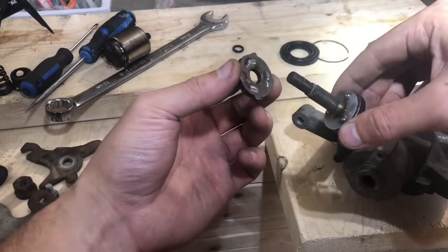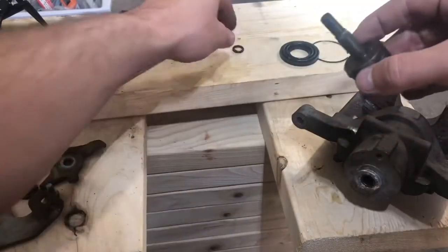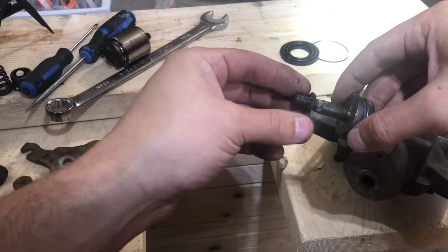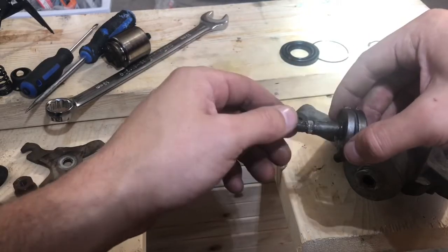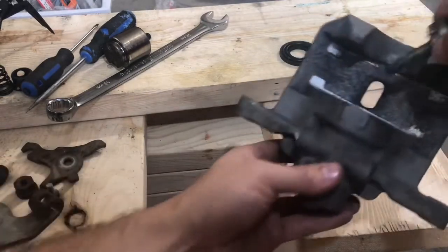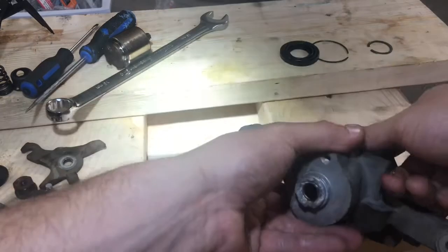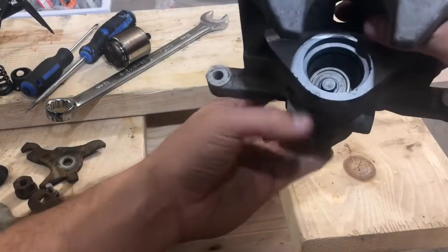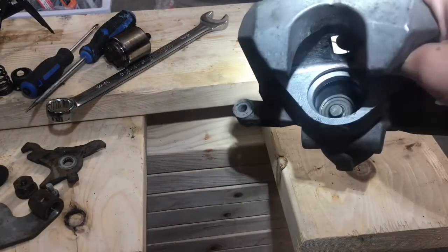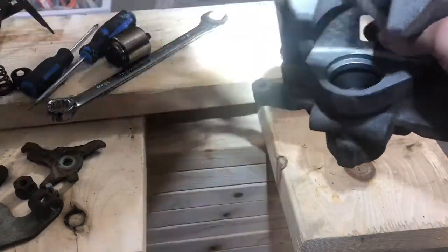we have this piece, and you're just going to make sure that you keep everything in its original orientation. And then of course the O-ring as well. So we got this. This is going to go back in first. And hopefully we can get a little lucky. There we go.